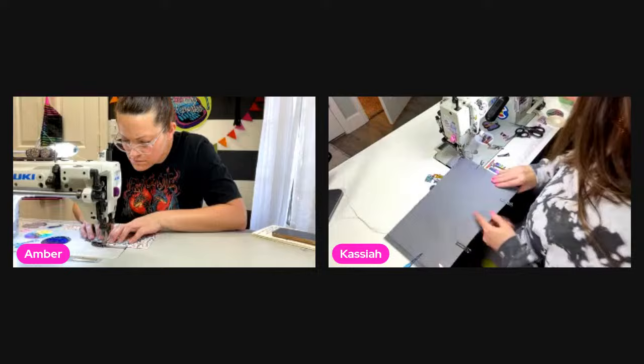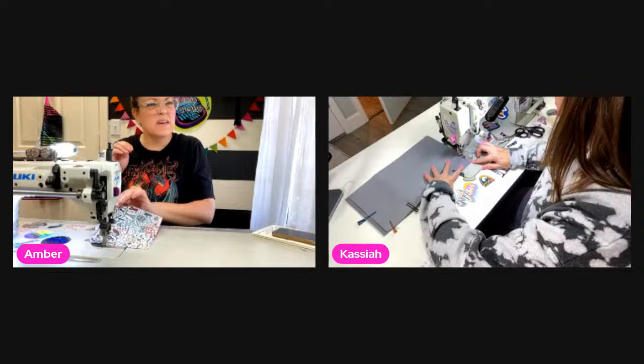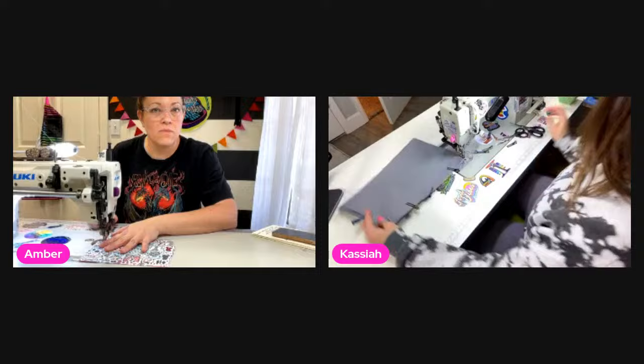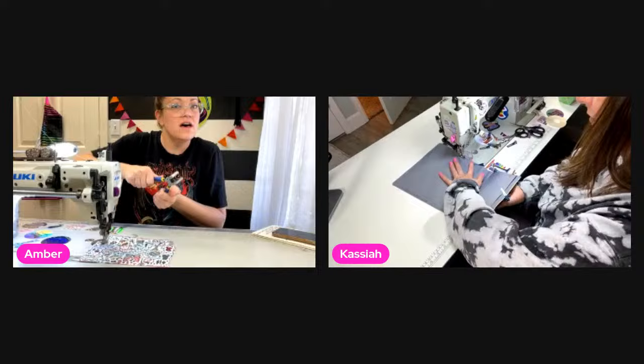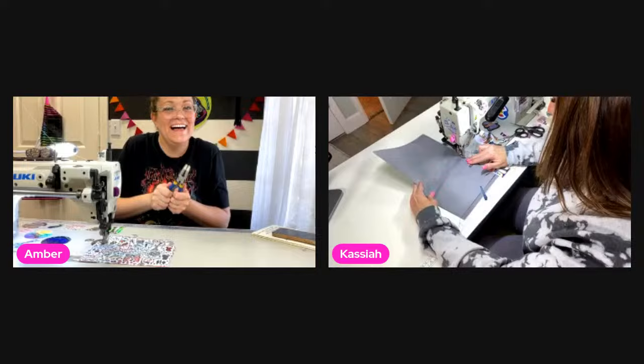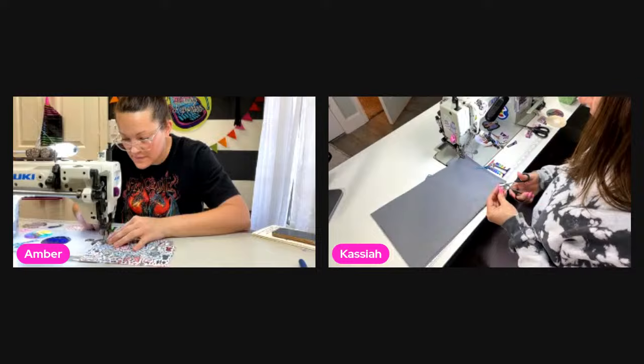All right, what is Amber doing with the tool she was just squeezing? I am squeezing my corners where I had folded them in just to make them a little flatter. It's not really necessary, especially because I'm using waterproof canvas. It's called a clamp, I think. Amazon, super cheap. I use it all the time. Whenever I have thick seams, this is what I use. I have heard people use a hammer and a mallet and all sorts of stuff, but this seems way easier. Whatever gets the job done, honestly.